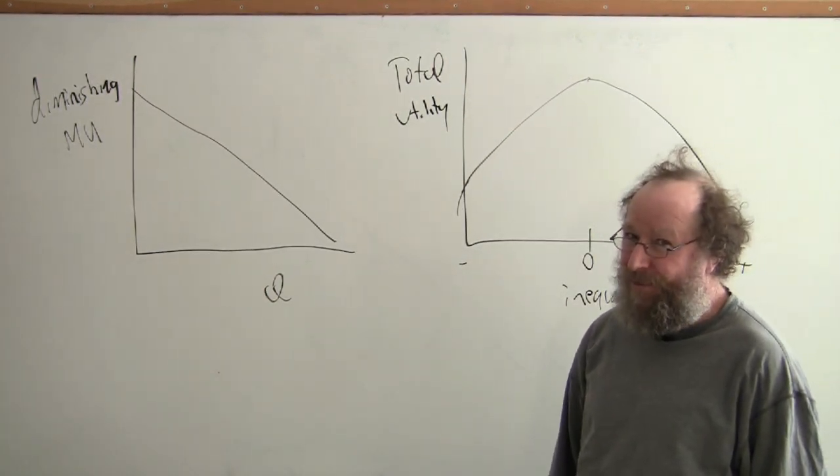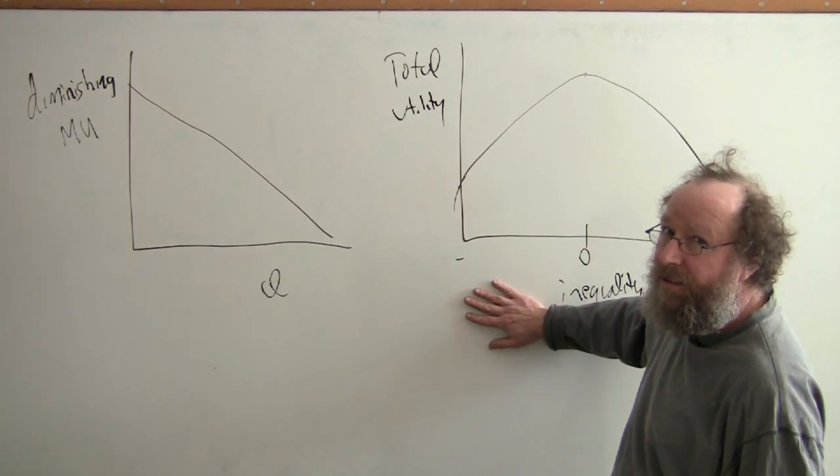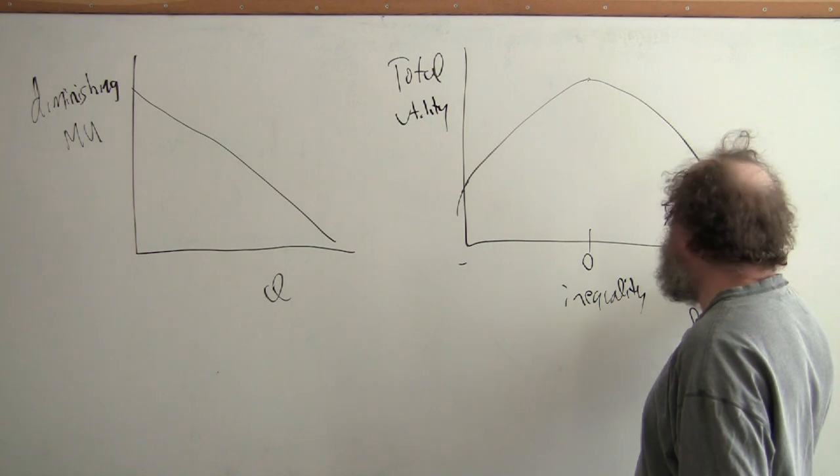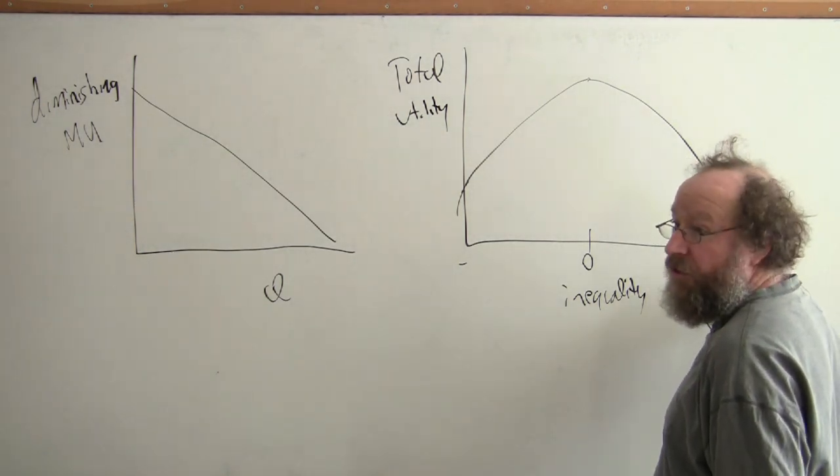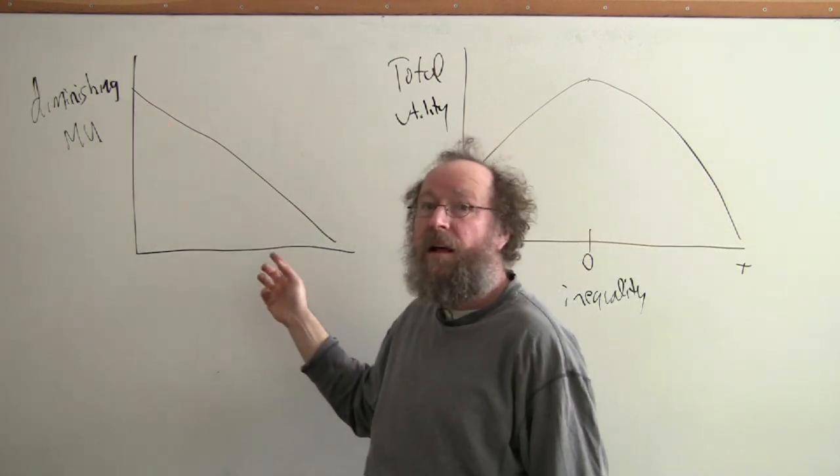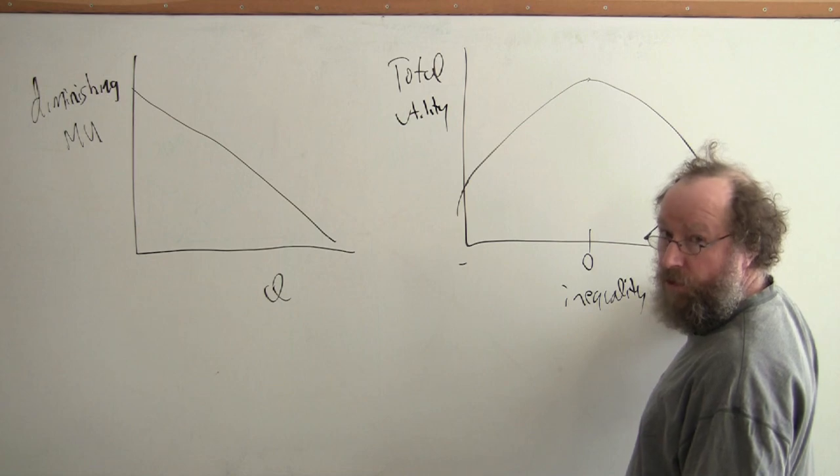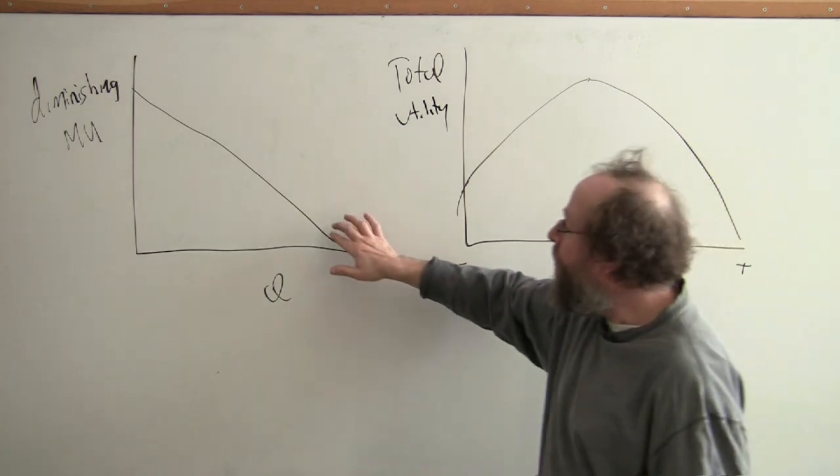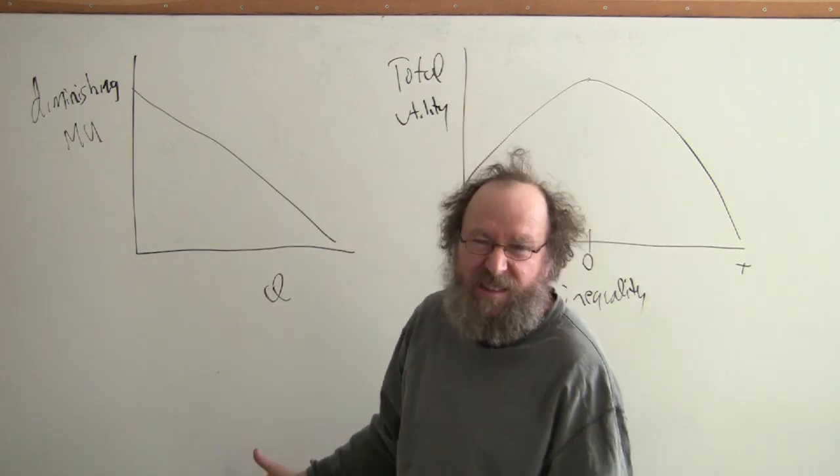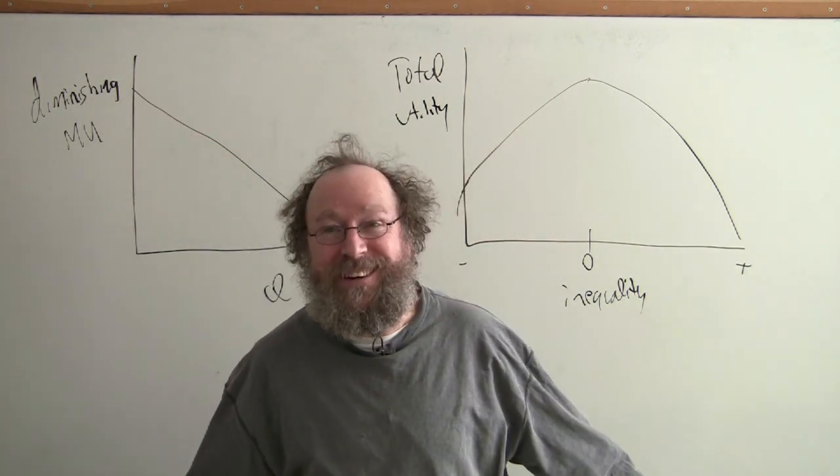What they also should get from diminishing marginal utility is this: a graph showing total utility in a society as a function of the degree of inequality. Lots of inequality where the rich get lots more than the poor. The rich are down here, the poor are up here - they have very low total happiness. As you take from the rich and give to the poor, reducing the level of inequality, you're taking from somebody over here. They don't care; they already have so much they don't even notice you took some money from them. And you give it to people up here and they're like, 'I can finally feed my children.'